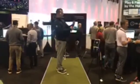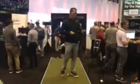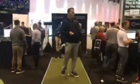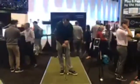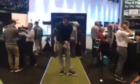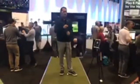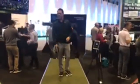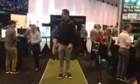You get to the point where it's really, really dialed in, and then that Blast logo right there, its head is going to be right on the top of the grip, and that really kind of sets the tone for all that. So that might be the most technical part of utilizing this tool, is putting the grip sensor on. Any other questions that I can answer for the group?